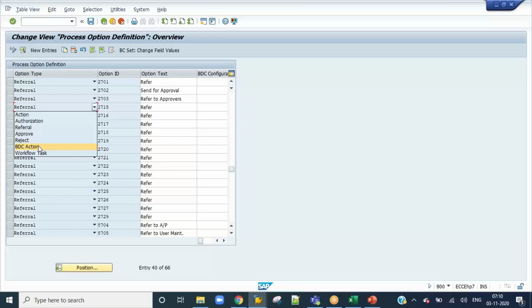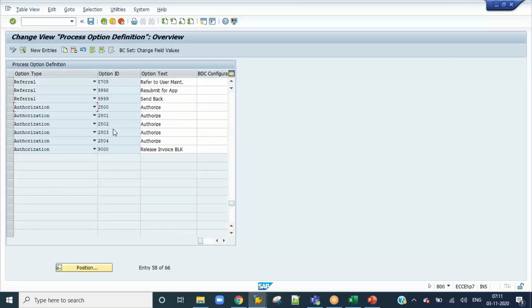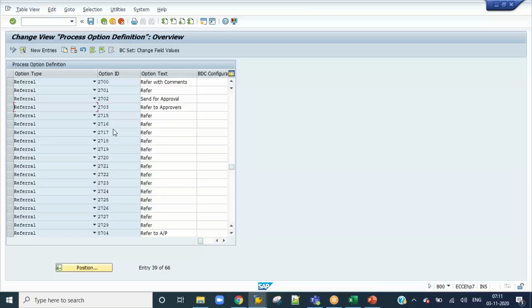Now, if they want to release the block, what do they need to do? They need to first amend the PO, nothing but they need to make the PO 20. After that, they need to post a goods receipt to balance the system. In the same way, those kinds of buttons will be useful. And for a workflow task, if you want to go with some other activity based on a certain workflow, a custom workflow, then you will go with this button. So we have all the buttons pre-existing. We need not create anything new, so we can utilize these.